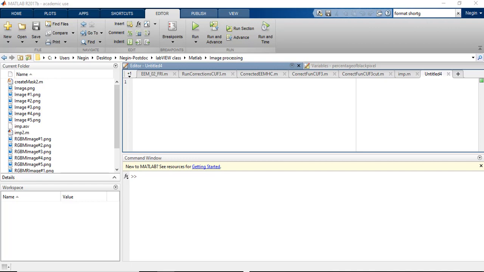For example, for my application, I had a tank that was filled to some extent with some dark liquid solution, and I wanted to know the water level in that solution in that reactor.